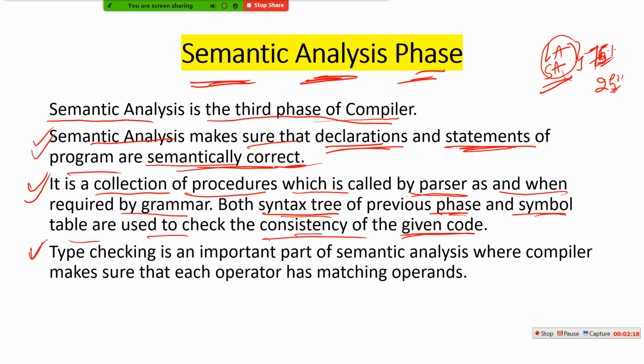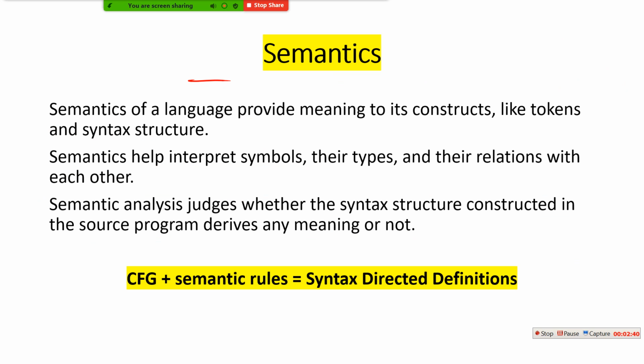The next important point is that type checking is an important part of semantic analysis, where the compiler makes sure that each operator has matching operands or not, right? But as per the syllabus, GATE is not asking much on type checking. They are only asking questions on the basics of semantic analysis. So we will only discuss the vetted topics of semantic analysis here.